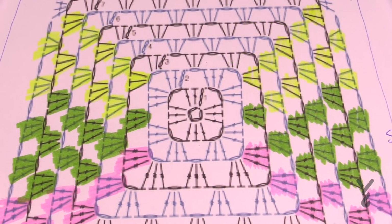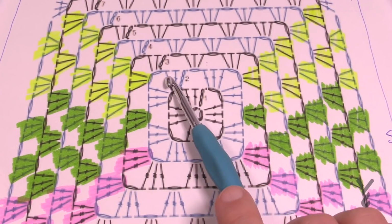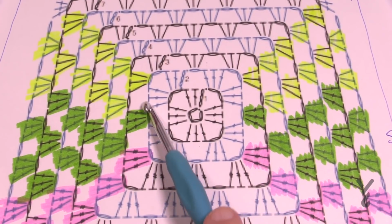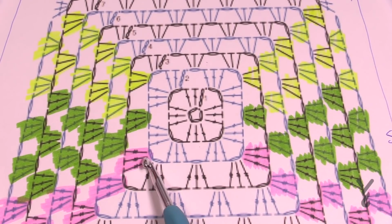So let's review round number 3. We're going to start off right in the corner. So you see how we're always moving in this corner now, and what we're going to do is chain 2, which counts as a half double crochet, and then we're going to half double crochet that complete corner. The next group after you chain 1 will be double crochets, chain 1, and then this corner will always be trebles. So 3 trebles, 2 chain, 3 trebles.